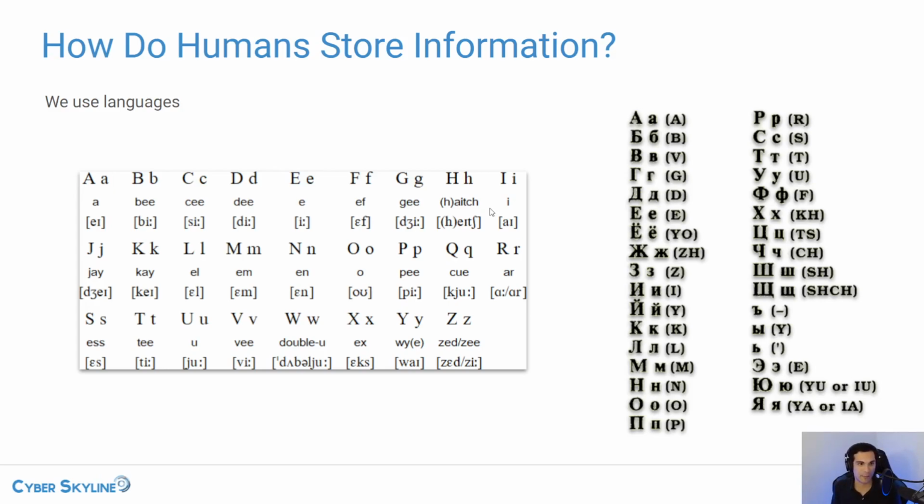So another thing to keep in mind is that the A in English, it looks like there's also an A in Cyrillic. I'm not very familiar with Cyrillic. I'm willing to bet they're not exactly the same. Maybe it sounds a little bit different. Definitely putting an A in a word in Cyrillic is going to have a different meaning than putting an A in a word in English, for example. So really keep in mind that these characters themselves do not have meaning. They are just symbols. You could replace these with hieroglyphs, right?